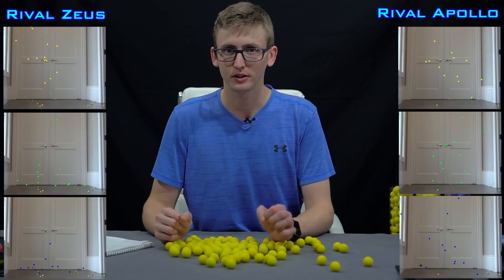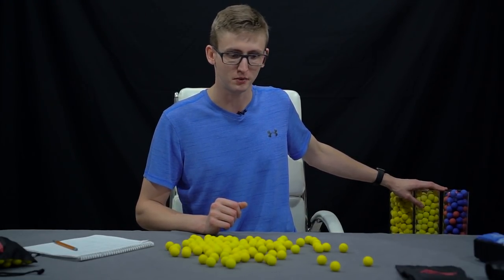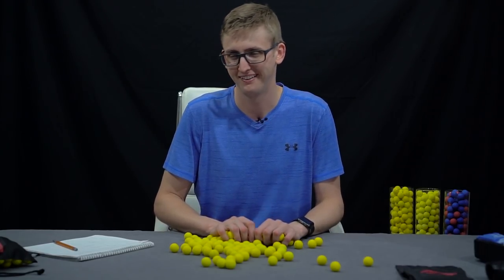dramatically better. The Nerf Rival blasters in all three of these are so much more accurate than dart guns at that range anyway. I'm not sure you're going to be complaining about that small, maybe 10% accuracy reduction, especially with the money you're saving, so, you know.